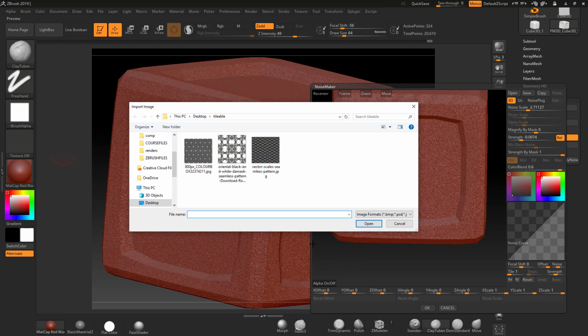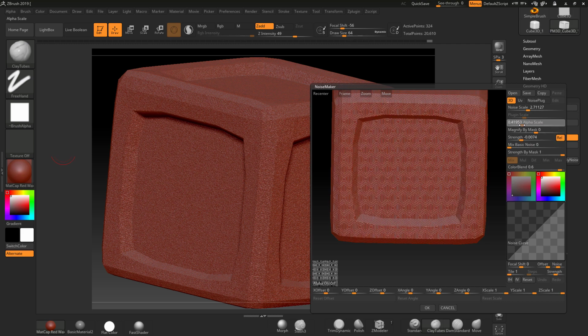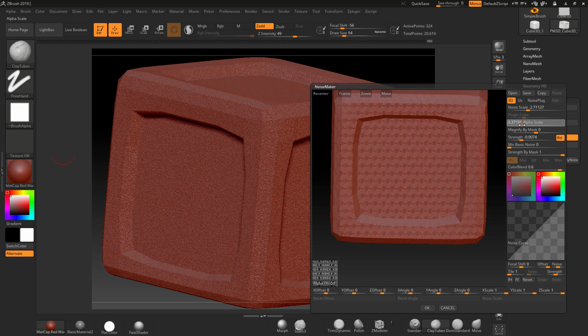So if I click here on alpha, and we'll flick in one of these ones, such as this one here, click OK, and you're going to see this here, but there's noise on it, and that's because we've got noise on here. But if you go to mix basic noise and set this to 0, it will basically clear out that noise. Now you can see in here by the alpha scale, I can actually scale this down, and it's tileable, so you're not seeing any changes.